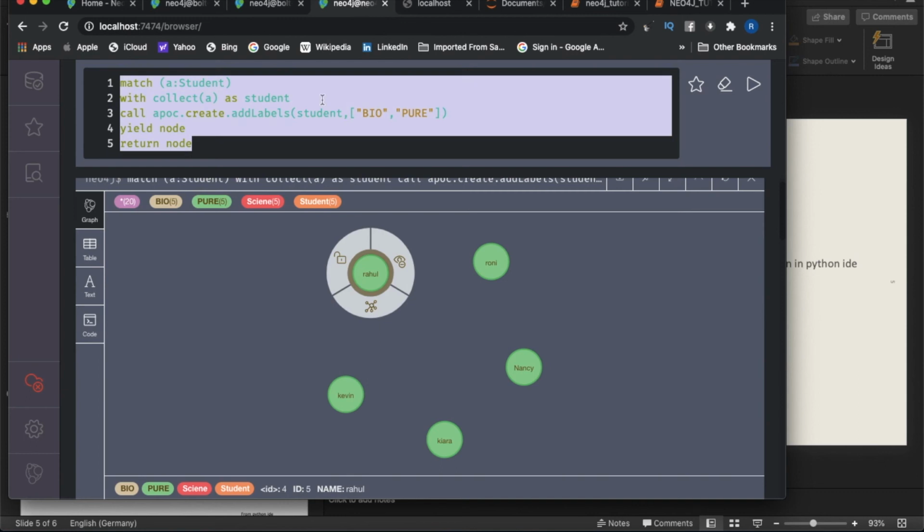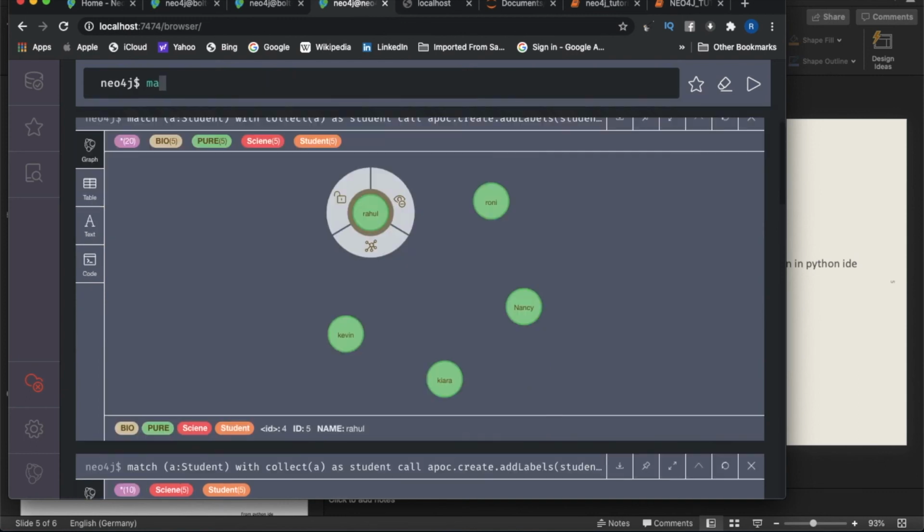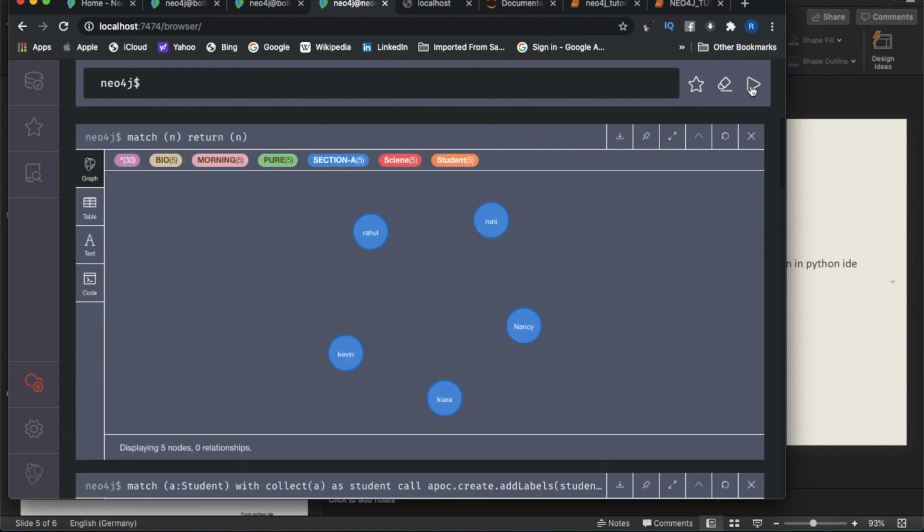Okay, so for checking this, let's write match n return n. It should create 2 more labels. So right now 1, 2, 3, 4, total 6 labels should be there. See, total 6 labels: bio, morning, pure, science, section, student. If you click here, see: bio, morning, pure, section, science, student. Here also: bio, morning, pure, section, science, student.